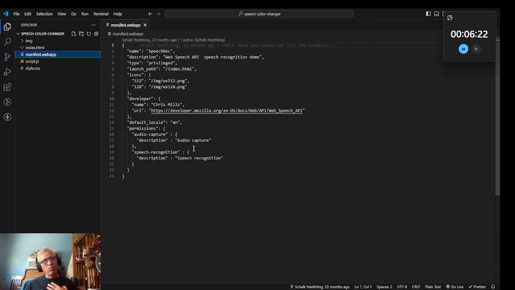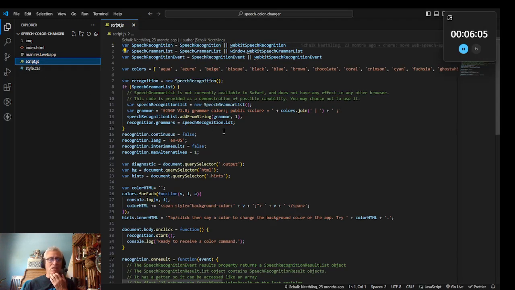And I believe this is so that on your phone, you can run this as an application on your phone. I believe that was what that's for, but I'm not 100% sure. I used to do that stuff a lot, and I probably will need to get back into that.